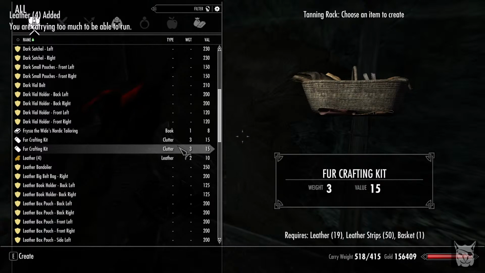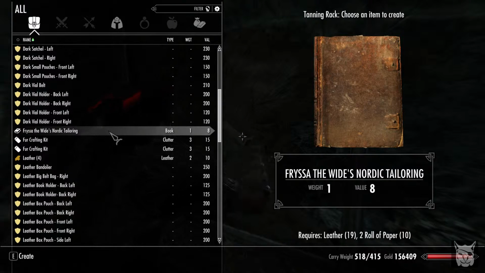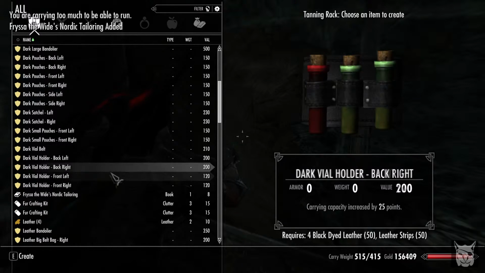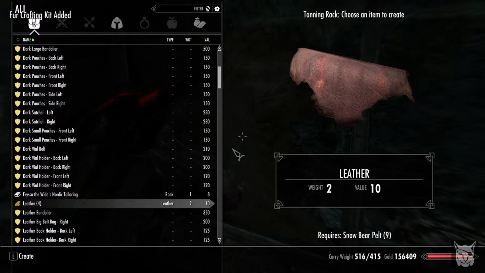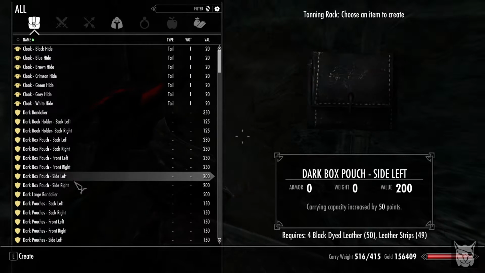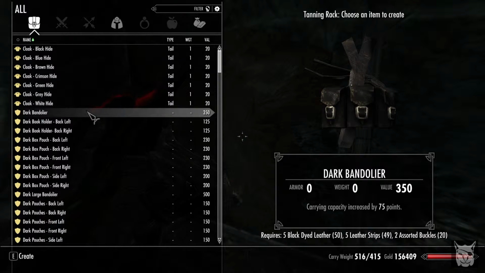Right, so the first things I'm going to do is make Frasia's The Wilds Nordic Tailoring Book, and I'm going to make a fur crafting kit. With those two items I can now make pretty much any cloak in the game. So let's have a look. What do I want to do? Well, let's make a bandolier first. I've got a lot of black dyed leather, thank you console, so I'm going to do a black bandolier.